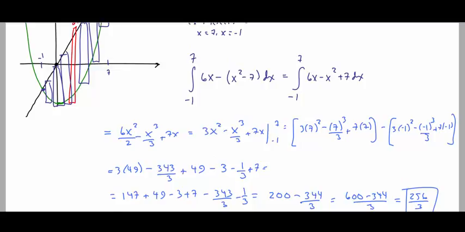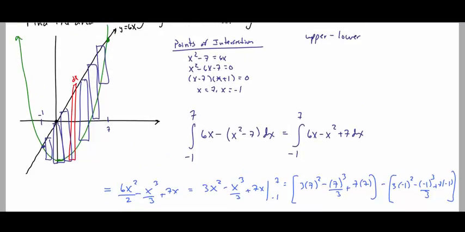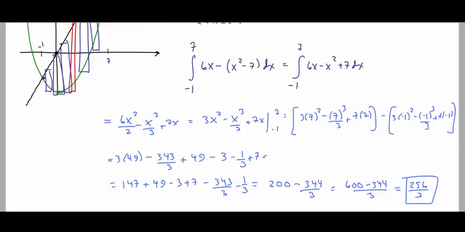So big takeaways here. Vertical rectangles in this particular case are easier because I have the same upper curve over the entire interval. Okay, and if I had used horizontal rectangles, I would have had 2 regions and I would have had to switch that out. So a nice little curve sketch is always very, very helpful. Although it's not necessary, I still have to be able to find some way to find my upper and my lower curve though. So curve sketching talents are important on these.